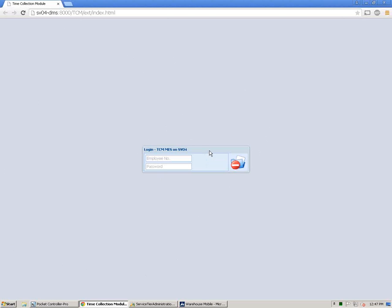So the first step is, an employee would walk up, and incidentally, this does time and attendance as well, and integrates with payroll. So it'll calculate overtime, it'll calculate shift premiums, it'll even calculate piece count bonuses if you have those types of activities. So it's that whole time and attendance piece as well as capturing time against specific shop floor activities. So the first thing I'm going to do is scan my employee badge to indicate that I want to look at my activities that I've recorded for the day.